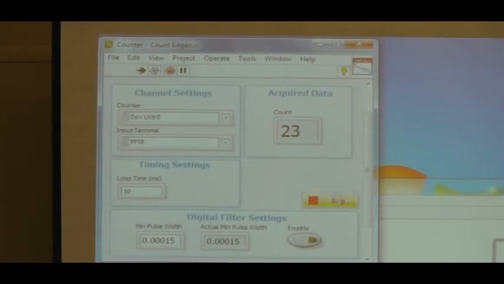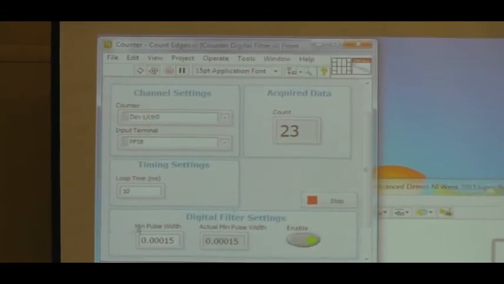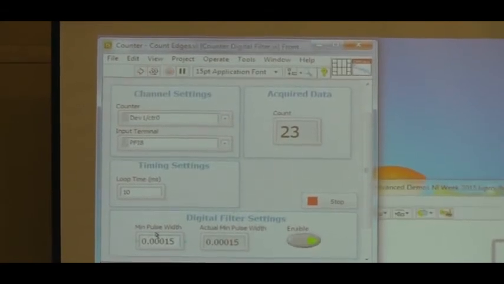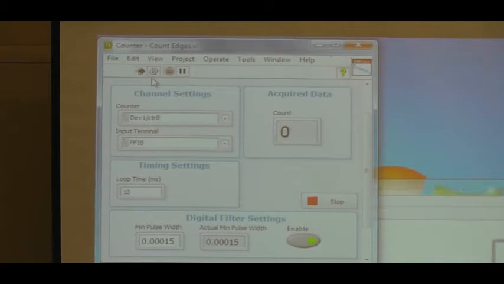So I can enable my digital filter, and I can configure the pulse width. If I start with a pulse width of 150 microseconds, we'll start counting over again. Now when I press, sometimes I'll get one, sometimes I'll still get a couple. I've configured a width that rejects most of my glitches, but some of the longer glitches still make it through.